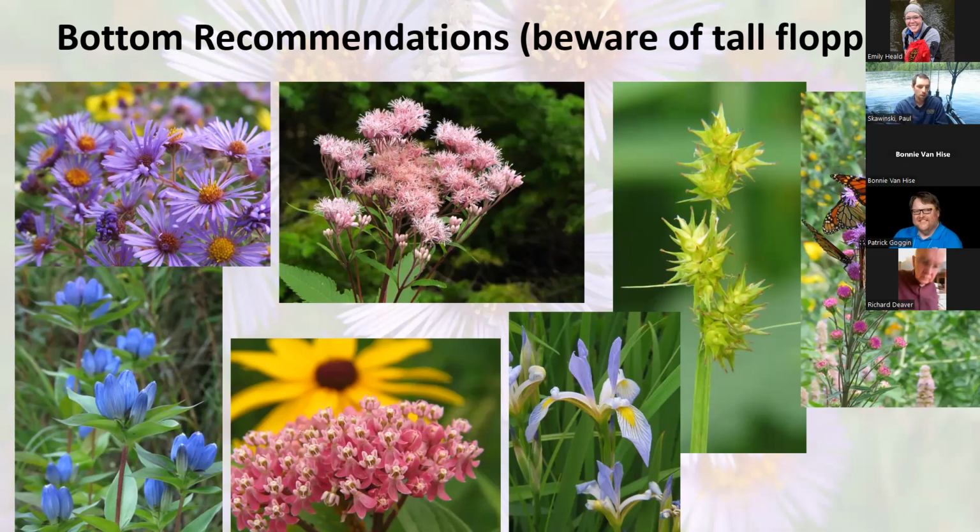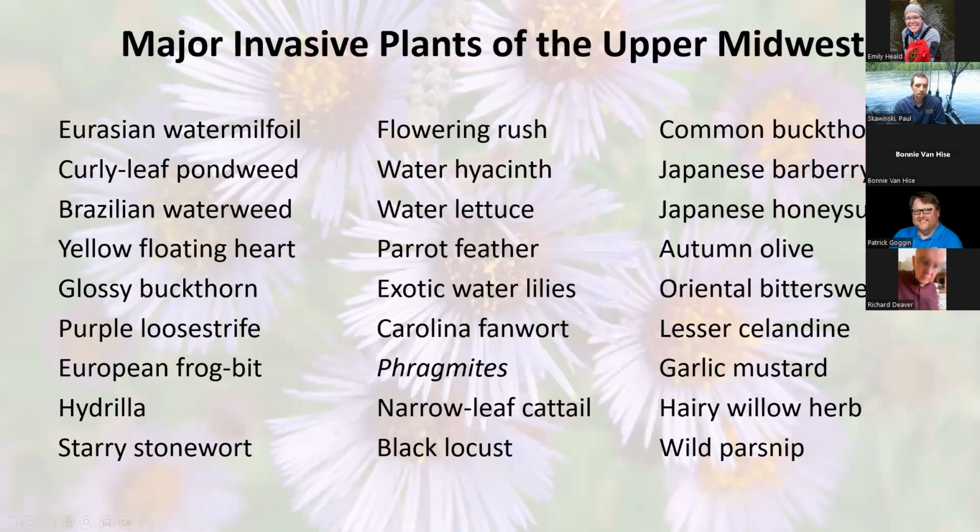So one thing you can do to get around that is if you have a very tall plant like that, you can actually cut it back in the early summer. So take a foot or a foot and a half off of the plant's height, and that will reduce the maximum height that it'll achieve later in the season. This is especially effective with things like asters. So New England aster is another one that I often do this with, and it creates a small bush instead of a much taller, more flop-prone plant. So it's something to keep in mind as a management tool if you want to have those plants in the bottom.